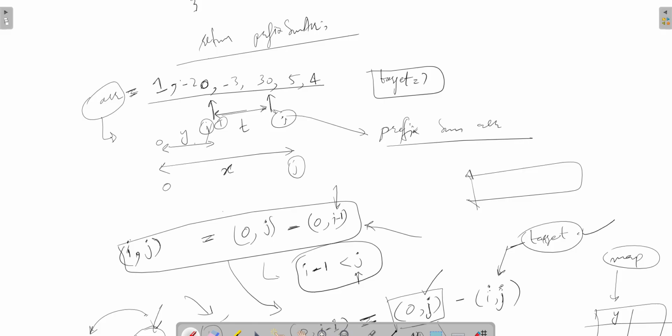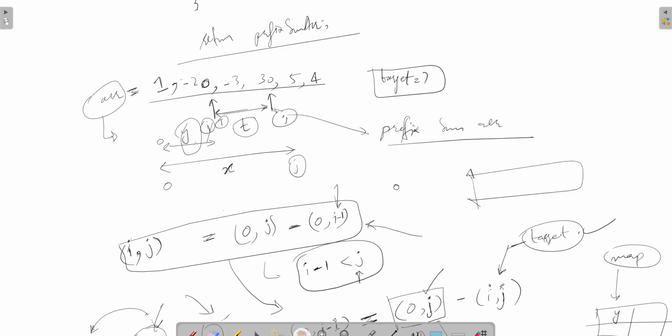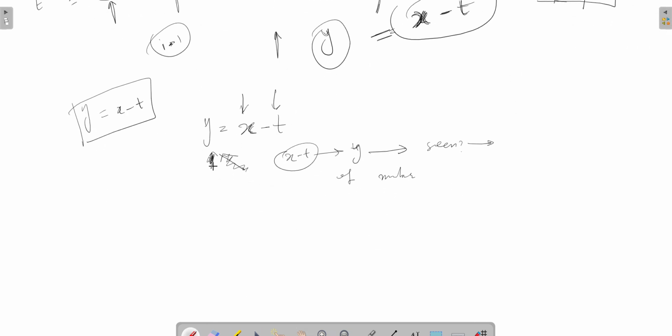Okay, so how would one explain this? I could say I have found a number y such that when that is subtracted from x, it gets us the target. So let's put it in words.